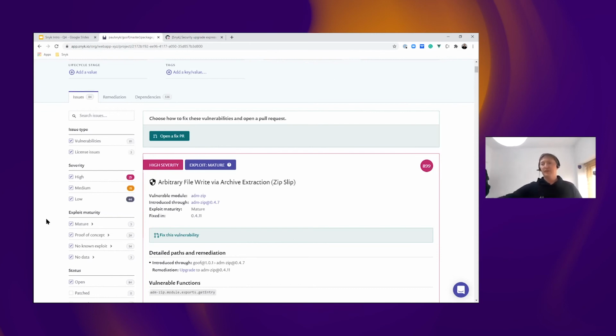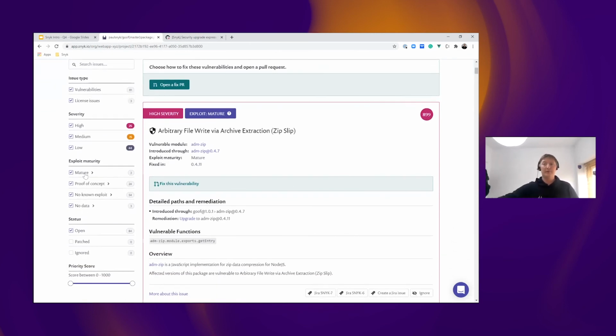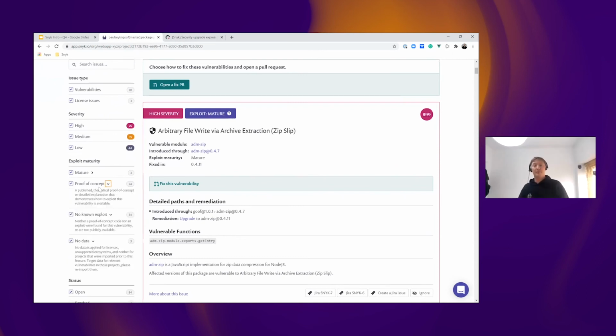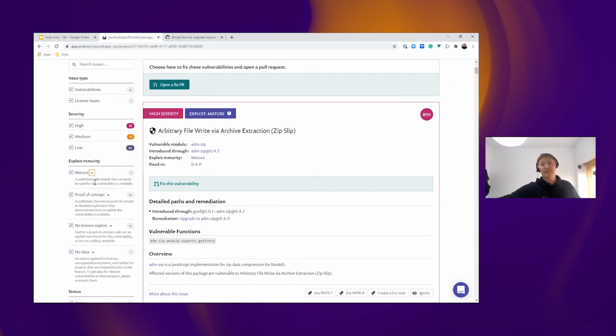So exploits can be, these 4 methods we've got: no data is, we don't really understand how to exploit this, but it's kind of theoretical. No known exploit is, again, we've not seen it anywhere in the world. Proof of concept is someone's actually published a paper or a bit of information to show how to do this. And mature is it's rampant. Everyone's doing it. Wow.